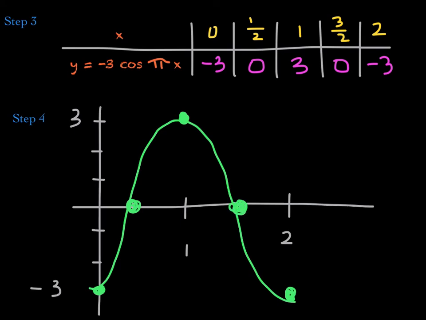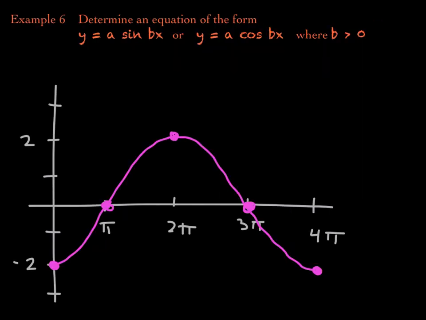Cool deal. Let's look at another example, and this one will be a little different, and this will wrap it up for us. Okay, this time around, they give you the graph. You have to come up with an equation that matches the graph, as opposed to all the other examples, where they give you the equation and you come up with the graph. They've turned the tables on us.